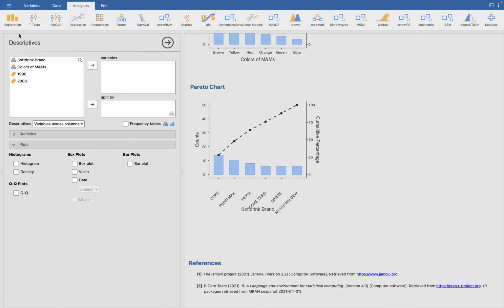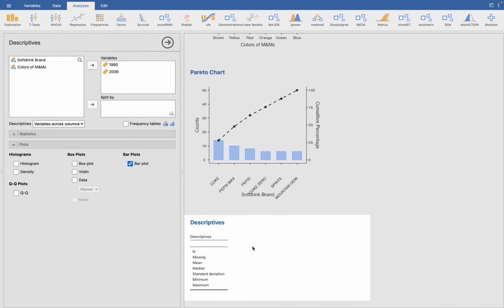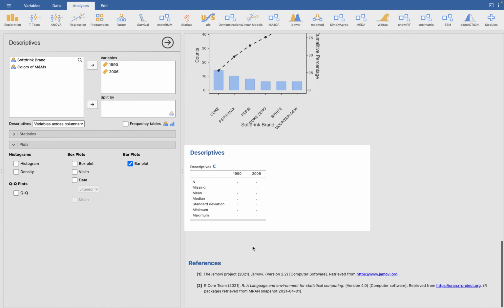I want to put both of them because it seems like the correct one. Let's put them here, and let's try to produce bar plots and see if they produce the same graph, but with two rectangles beside each other.